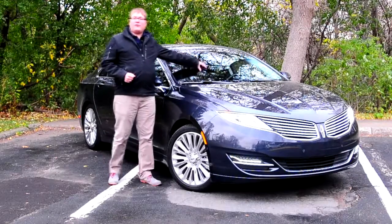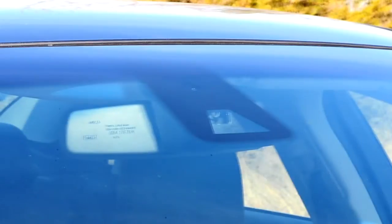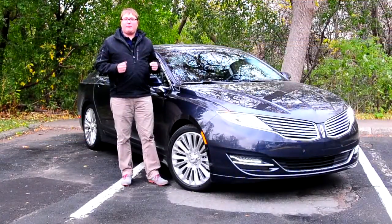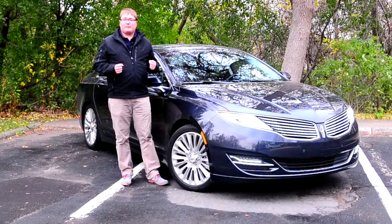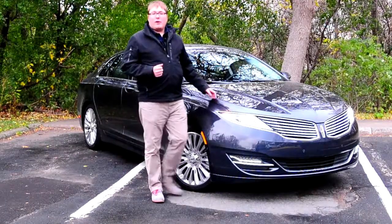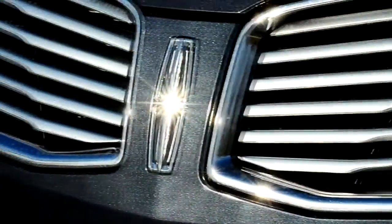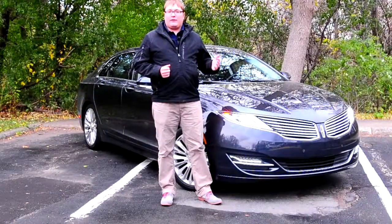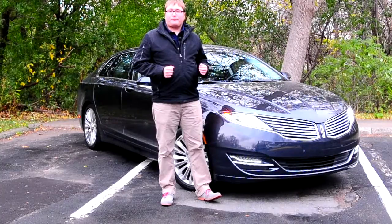Now, up here in the windshield, we have a camera that watches the road for the lane keep assist system. Again, this is a very subtle system. It really just very gently tugs you back into your lane, but there's no feedback in terms of sounds or chimes or anything like that to alert you when you're veering out of your lane at all. Coming forward a little bit more, we also have a radar sensor down here in the front grille, and that works with the adaptive cruise control system. Now, unlike some systems that will allow you to brake in stop and go traffic, this system only works down to about 20 miles an hour.